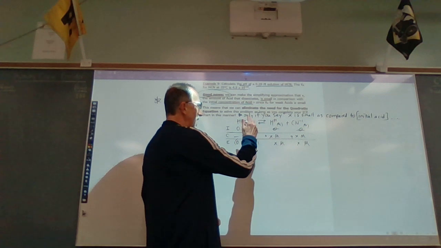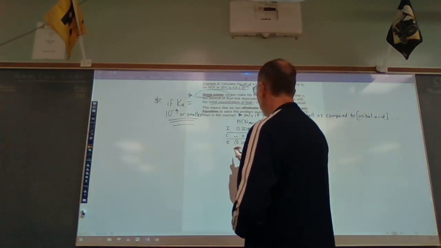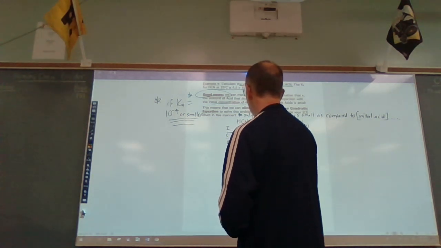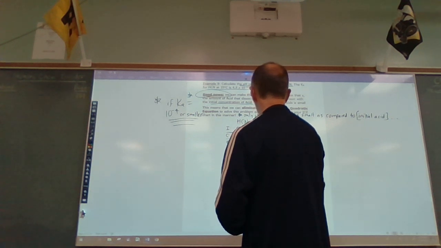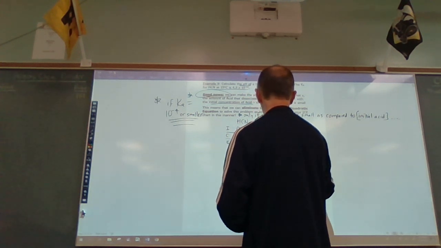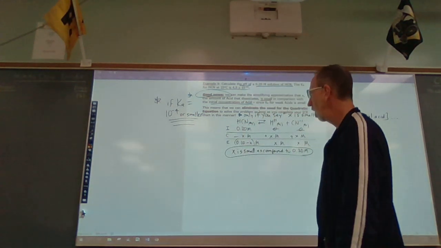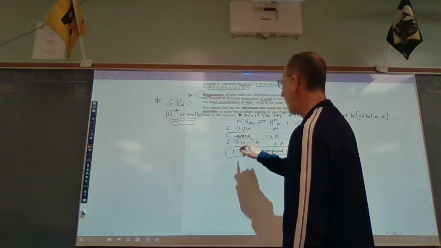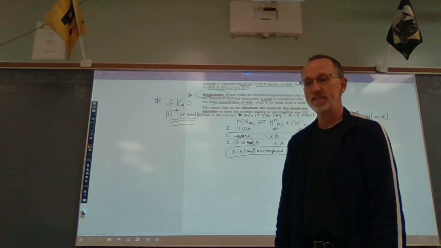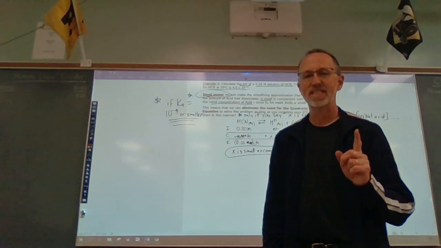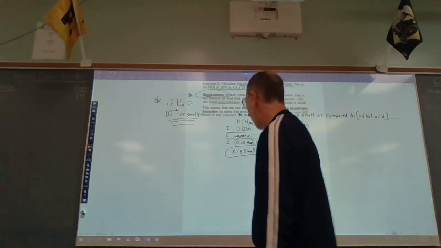And so by making this statement right here, and I'm going to be more specific now, X is small as compared to 0.20 molar. With that statement right there, we can get rid of that and get rid of that. And that, my friends, is a beautiful thing because that just eliminated the need for the quadratic equation. And let me show you how.